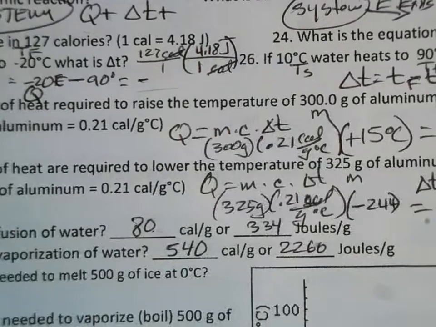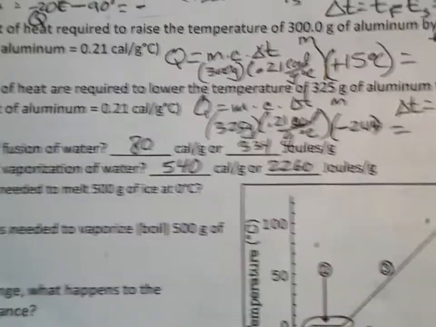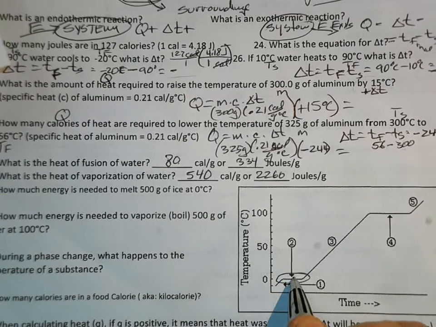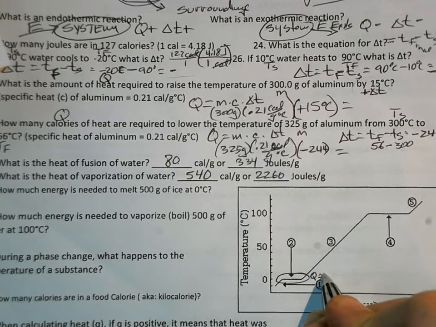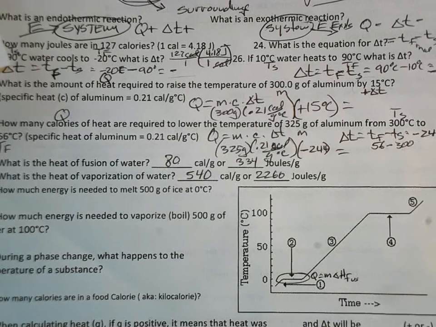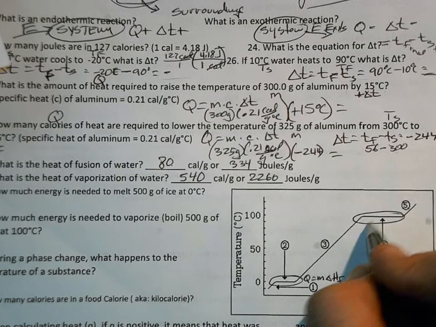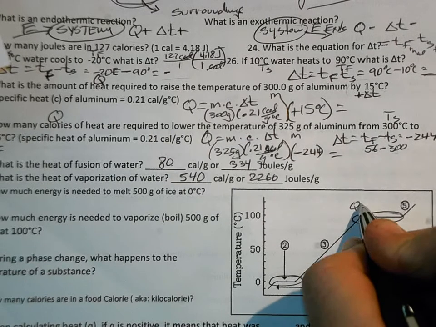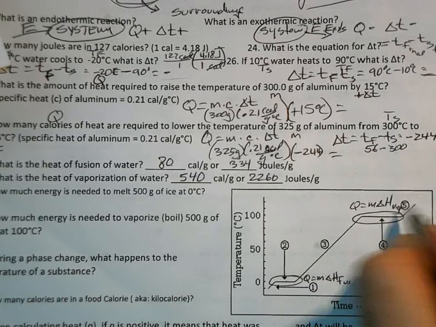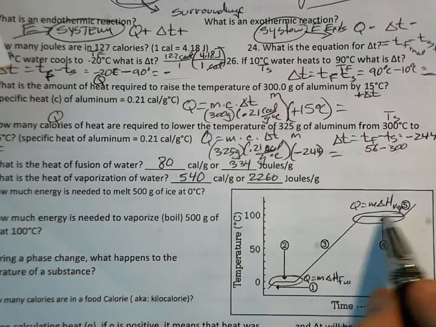If you're using heat of fusion of water, that's when you're down here on the graph. If you're calculating how much energy to freeze or melt water, you use Q equals mass times delta H of fusion. Think of the two F's there. Up here at the higher energy, where you've got vaporizing, boiling, or condensation, the equation is Q equals mass times delta H of vaporization. Those are the equations you need when melting or freezing, boiling or condensing.